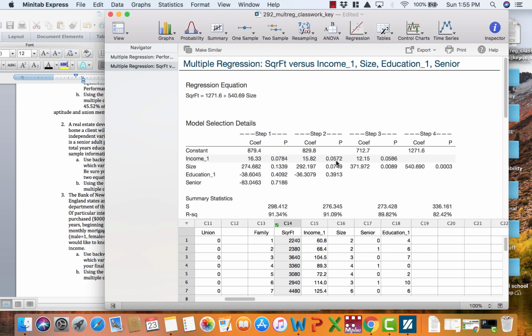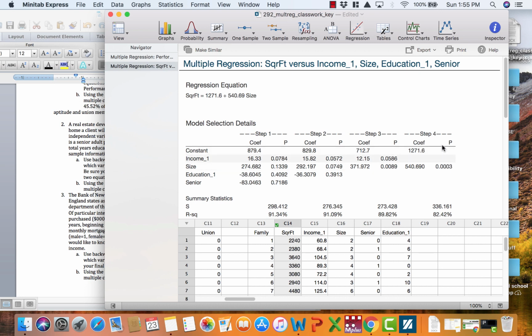Let's look at our p-values in step 2 and we see that education has 0.3913, the largest insignificant p-value, so education is removed and we go over to step 3. We look at our p-values and we see that income is 0.0586, which is again insignificant because it's bigger than 0.05. So income is removed and we are left with size.